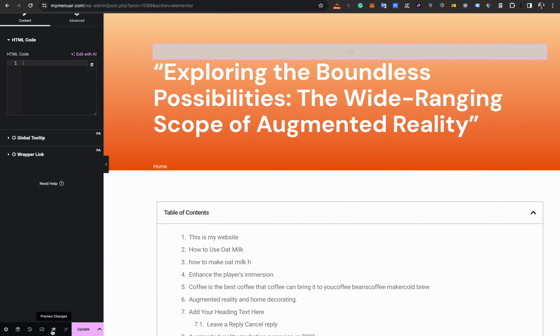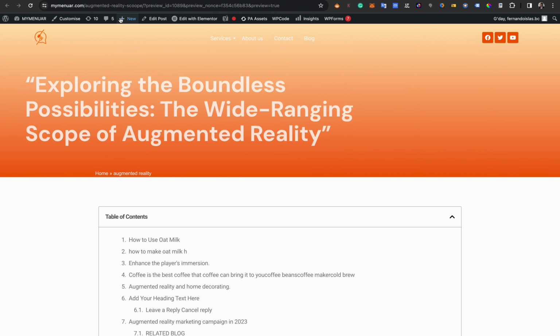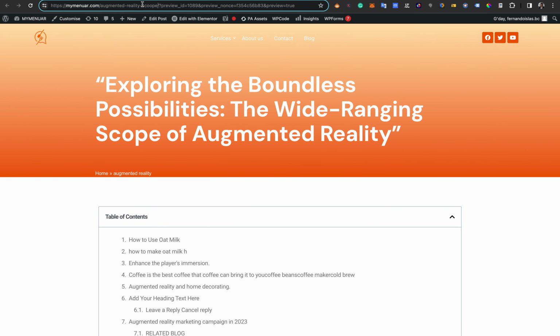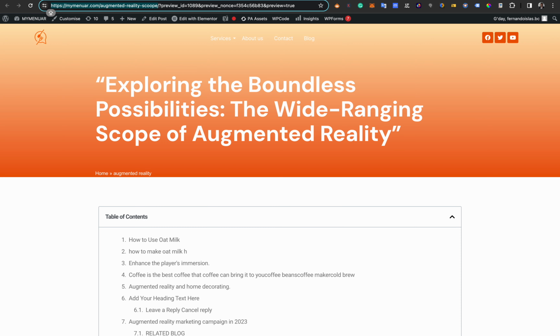For example, the first thing that I'm gonna add is the URL. Here it is asking me for the URL. So I'm gonna go to my website and I'm gonna take this one. It's from here to here, not the preview or the question mark symbol. It's all of this until the next folder. I'm just gonna take this one. It's gonna be like this.